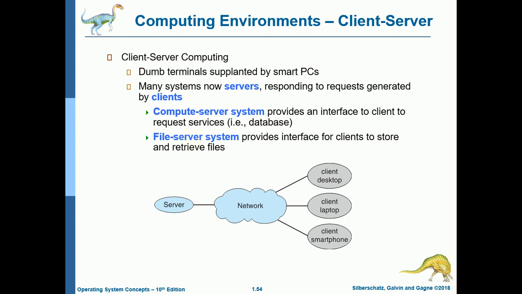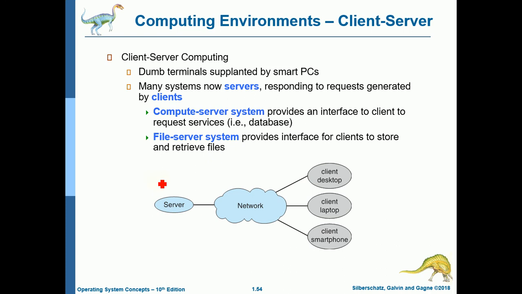Okay, what are the computing environments for client server? So we have client server computing. So dumb terminals supplanted by smart PCs. So many systems are now servers responding to requests generated by clients. We have a compute server system that provides an interface to clients to request services such as database. And we also have a file server system that provides an interface for clients to store and retrieve files. So compute server system is used for requesting services, while file server system is to store and retrieve files.